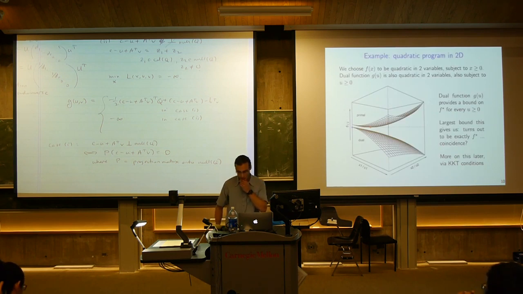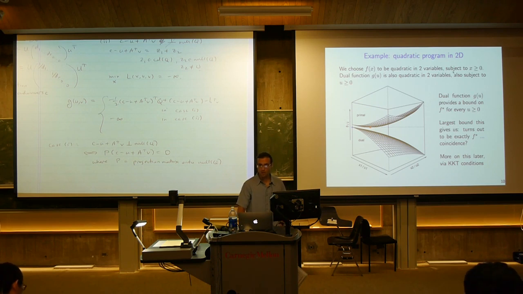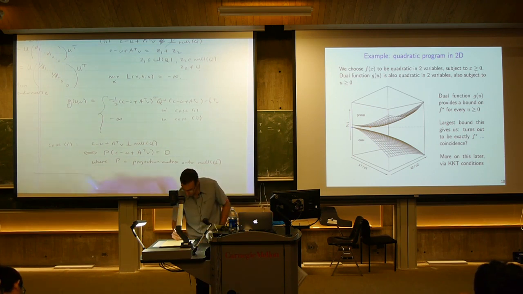Okay, another example I wanted to go through is a much simpler quadratic program. It's just a two-dimensional problem. So let's suppose that I had my criterion being a quadratic in two variables, and I didn't have any equality constraints. I just had inequality constraints, right? X is bigger than or equal to 0. Then in this case, I minimized over all x some quadratic function subject to x being bigger than or equal to 0, and let's say this is a quadratic function, x transpose Qx plus b transpose x, say.